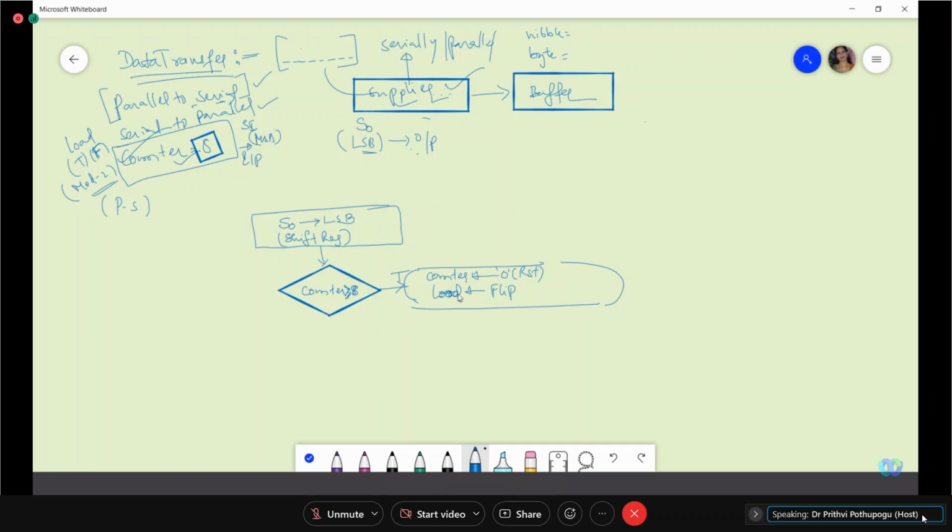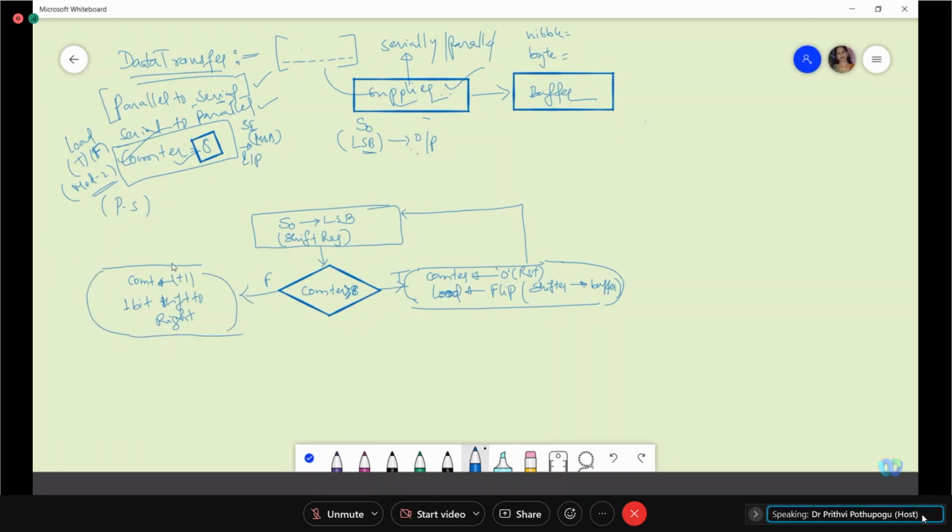Then, another thing is that when you are doing so, the shifter will be shifting the data onto the buffer. This is the iteration that will be happening. And if this is false, that means the full count is not complete. You need to increment the counter. And not only that, you shift one bit of data, one bit shift to the right. You're doing a right shift. These are the operations that have to be performed.